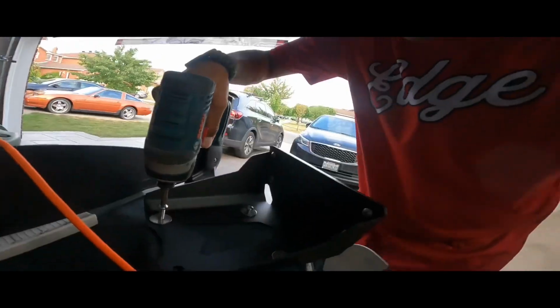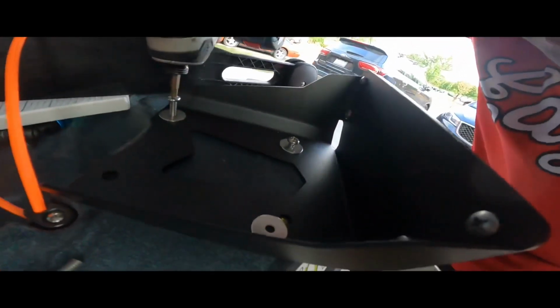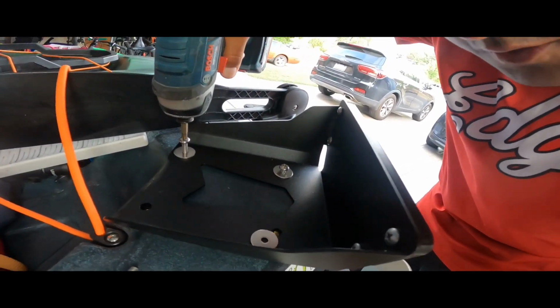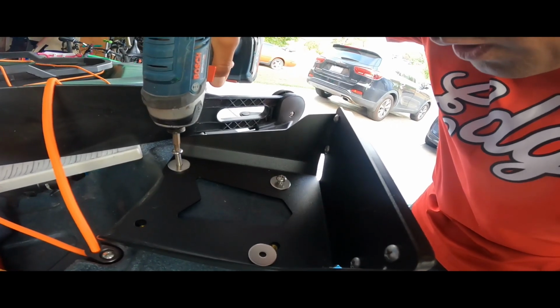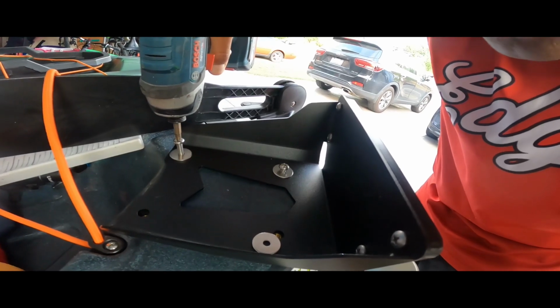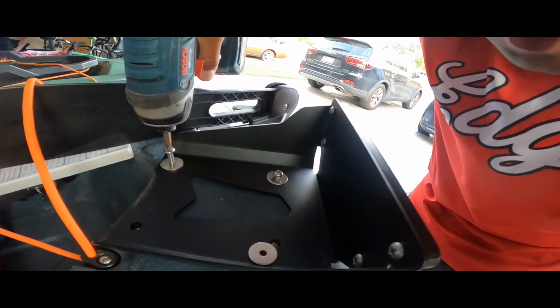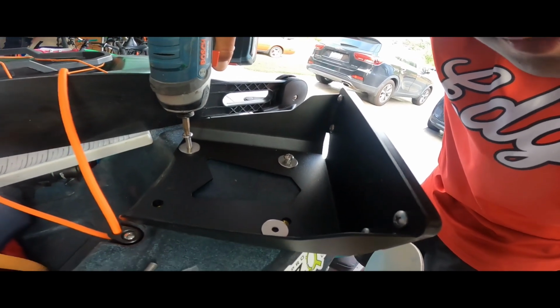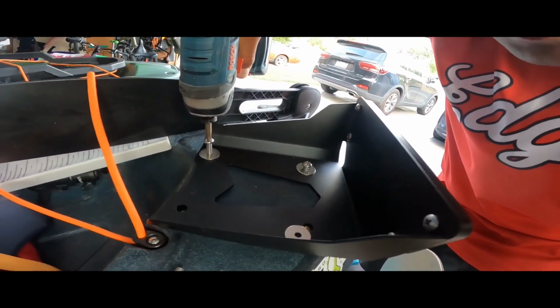Alright, so right here, just got the washers lined up, and I'm just gonna put on the screws right now. So just a quick note to self: when you are installing the hardware, just make sure that you don't screw the bolts down all the way to start off, because the holes do line up, but just to be on the safe side, sometimes you need a little bit of wiggle room. So just leave them loose, and then you can tighten them up once you get them started.